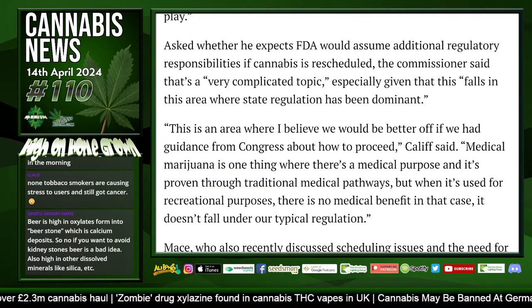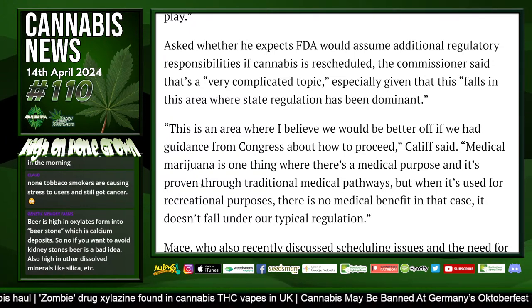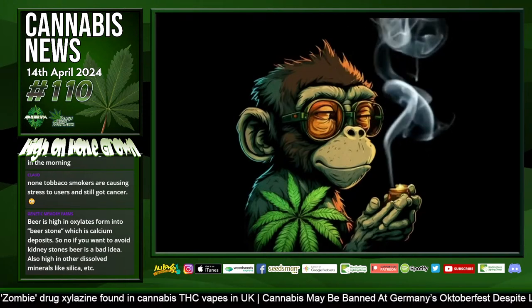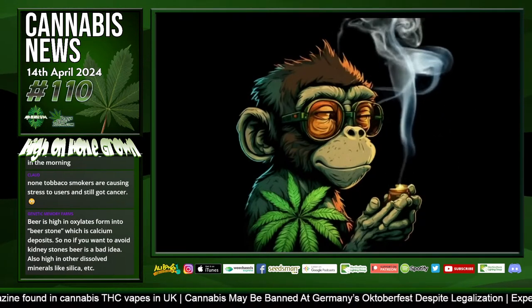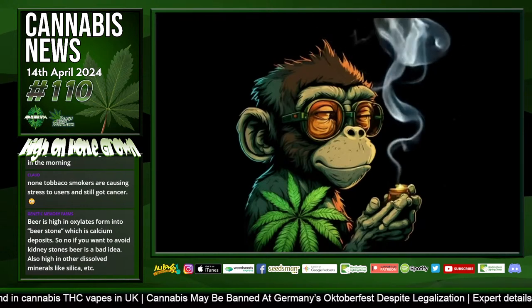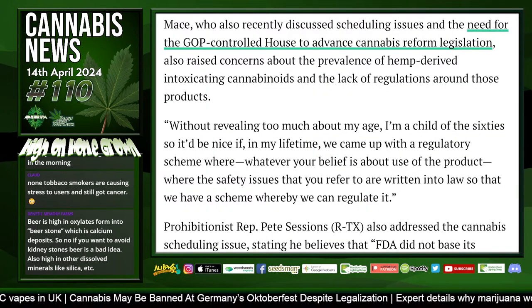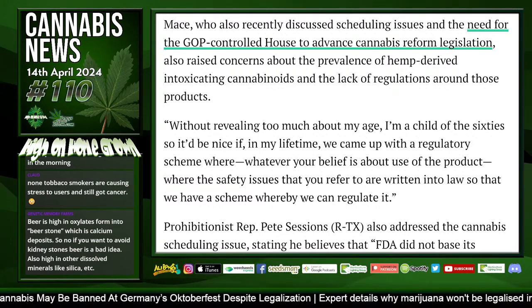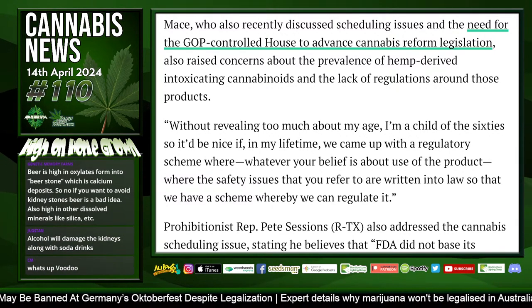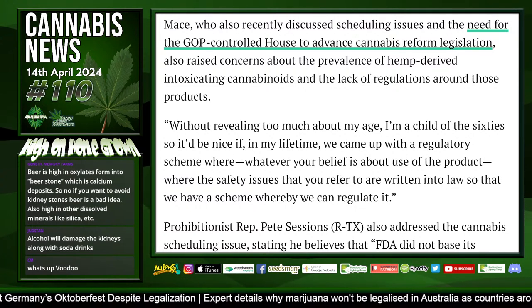And this is pretty much what we're saying has happened with tobacco and everything else, is it's not regulated as a drug because there's no medical benefit. So could cannabis go that way? Mace, who also recently discussed scheduling issues and the need for the GOP-controlled House to advance cannabis reform legislation, also raised concerns about the prevalence of hemp-derived intoxicating cannabinoids and the lack of regulations around those products.